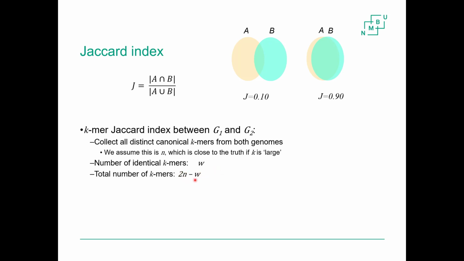The total number of k-mers is this one, 2n minus W, because you count all the n k-mers in the one set plus all the n k-mers in the other set, that's 2n, and then you have counted the intersection twice, right? So you have to subtract 1 times the intersection to get that also once. That's the size of the union. So actually the Jaccard index is this, right? The size of the intersection, W, divided by the size of the union here, 2n minus W. Remember this formula here. We will use it in 2 slides.